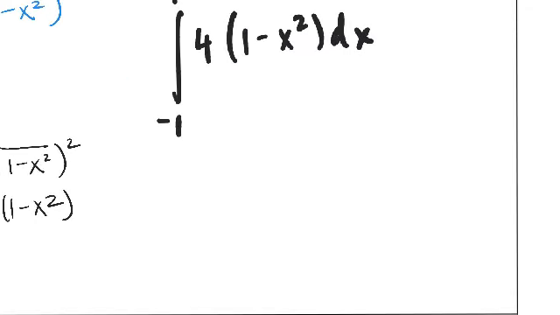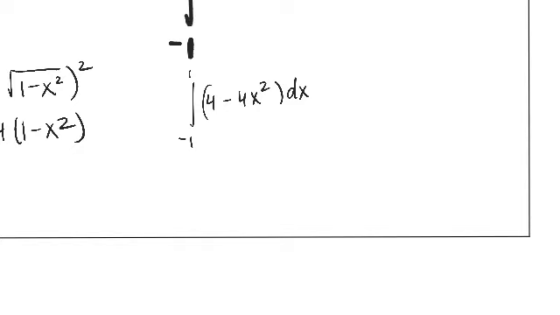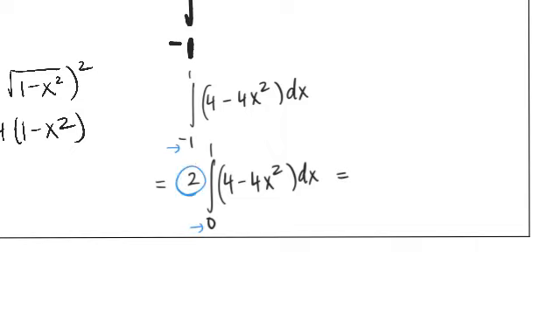So from here, you either have math 9, in other words, you do a calculator problem, or if you don't, you have to do an antiderivative and find this answer. When you're doing this by hand, you want to use symmetry, and realize that since this solid is perfectly symmetrical on both sides, you can just go 2 times the integral from 0 to 1 of the 4 minus 4x squared, right? I can change this and just double the answer.